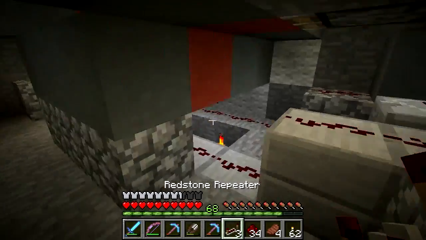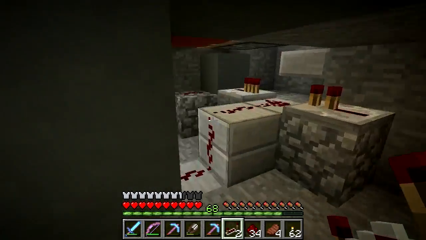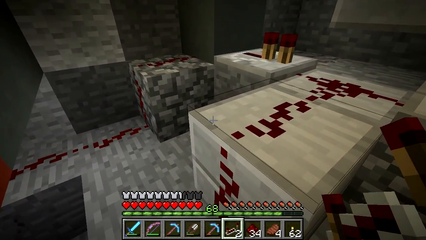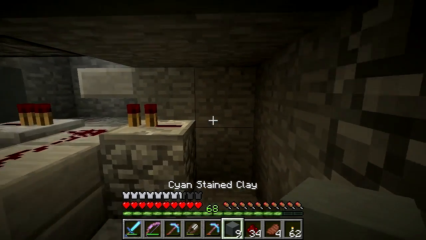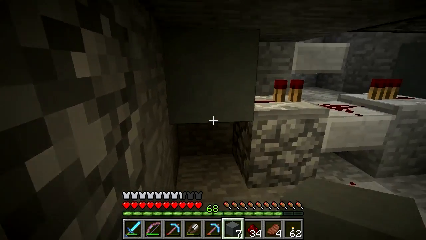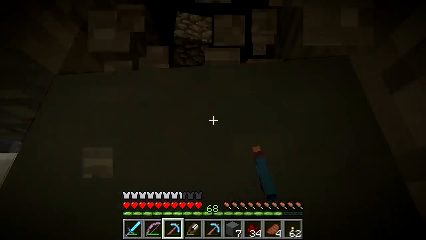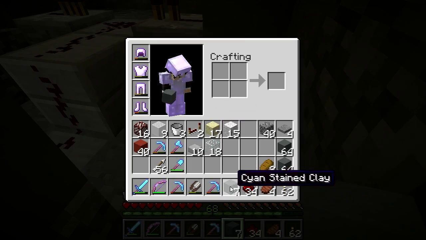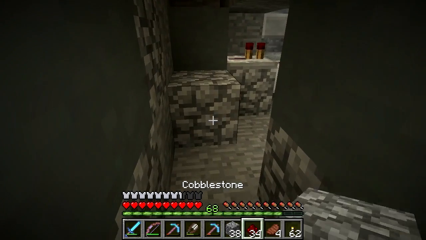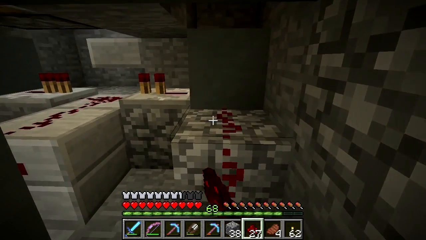Just pick one. So we want repeaters there and there, just at the normal 1 tick of delay, and then we want a simple redstone wire. I'm going to add the clay block in there and in there. We are going to need some space above that, so we can add the piston in at a later date. Well, I mean, in a moment here. And we're just going to connect that up. And that should be powered when I put the pressure plates in.